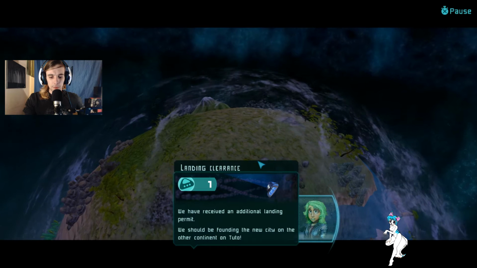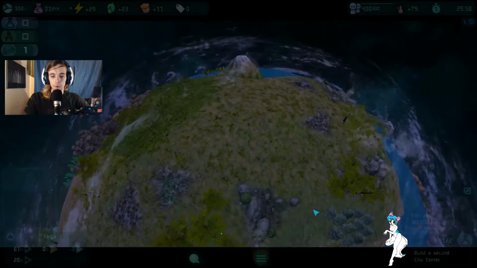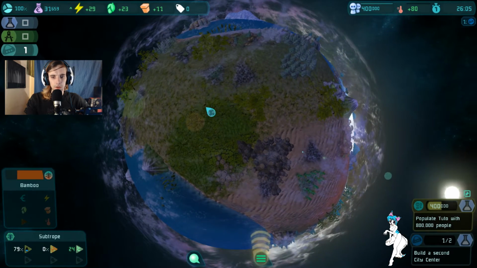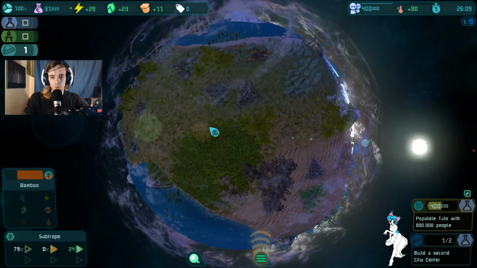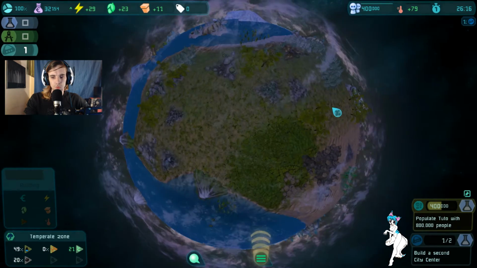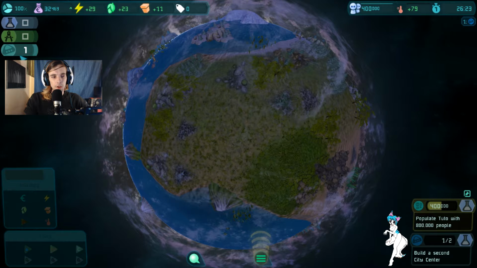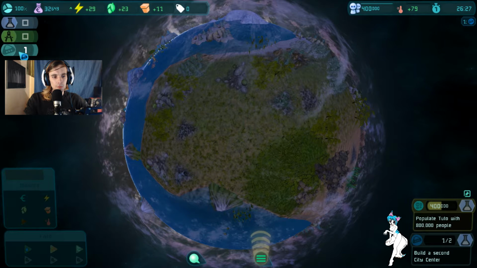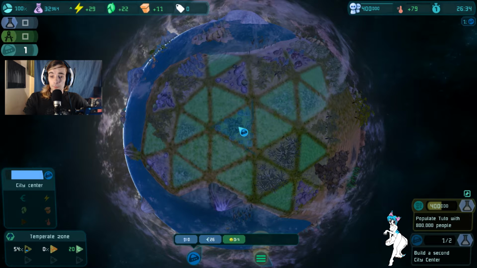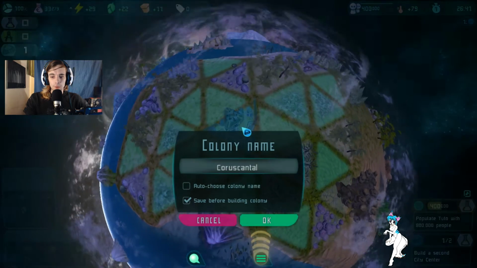We have received an additional landing permit. We should be founding the new city on the other continent, on Tutor. Okie dokie then. So, this one. Ooh, where do I want to put you? See, there's forests there, rocks there. There's vertical land there. There's also forest and stuff there. Yeah, I think we shall. Can I have my landing permit? Ah, here we go. Yeah, I think we'll chuck it there.